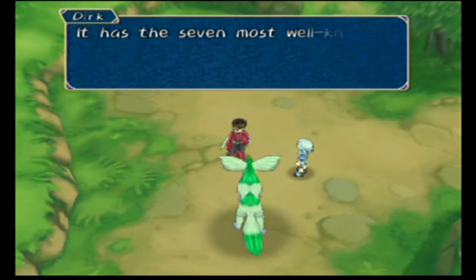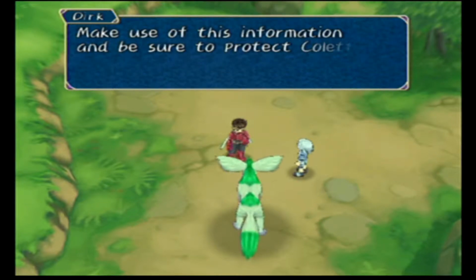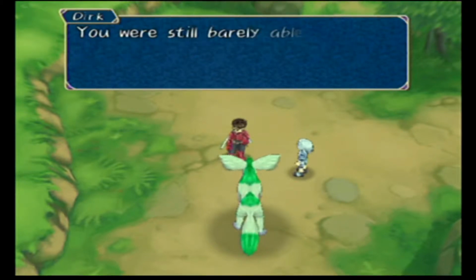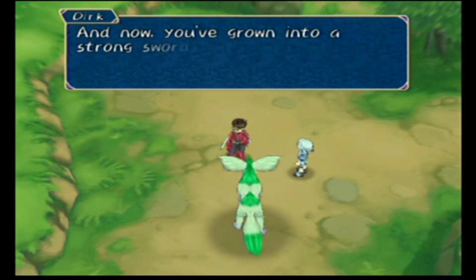It has the seven most known dwarven vows, as well as knowledge necessary for your journey written in it. Make use of this information and be sure to protect Colette. Fourteen years have passed since I found you and started raising you. You were still barely able to walk. I remember how you were scared of me and always crying. And now you've grown into a strong swordsman.